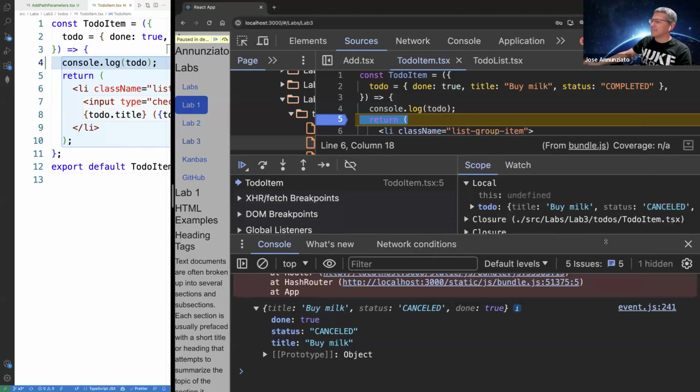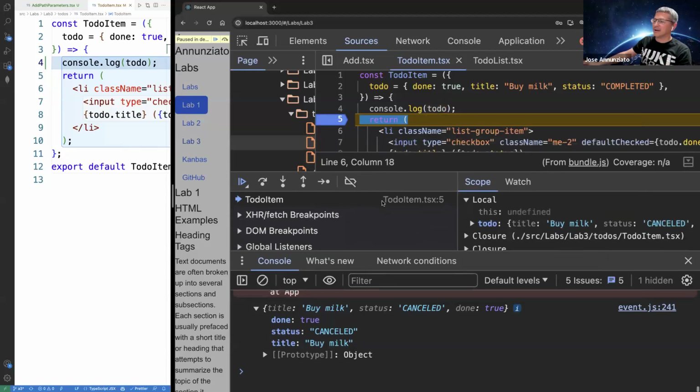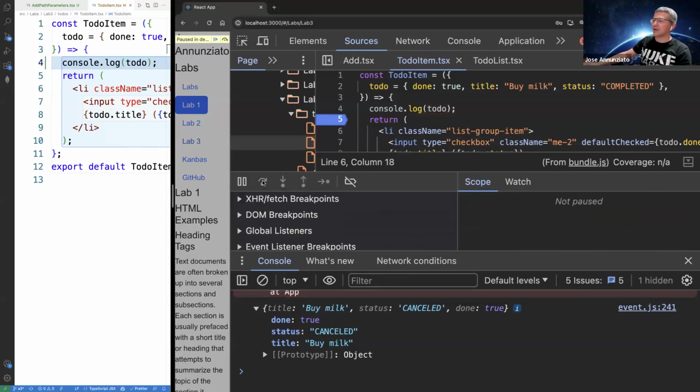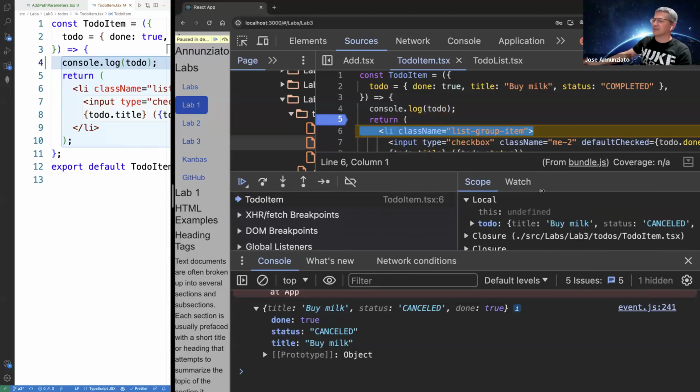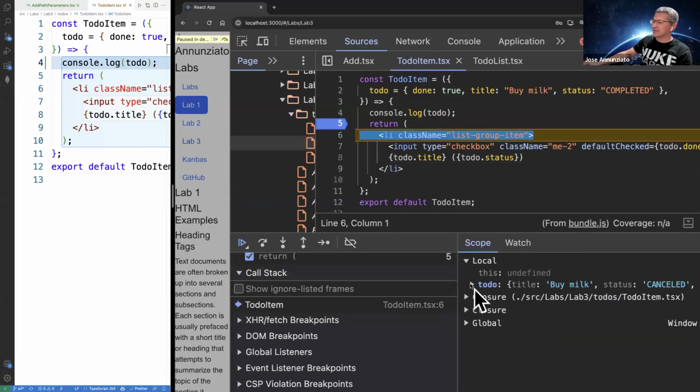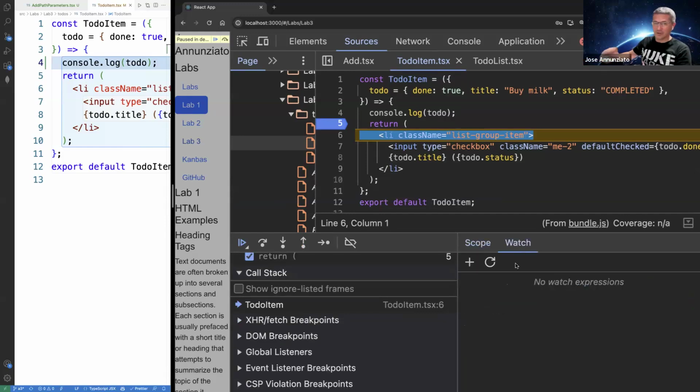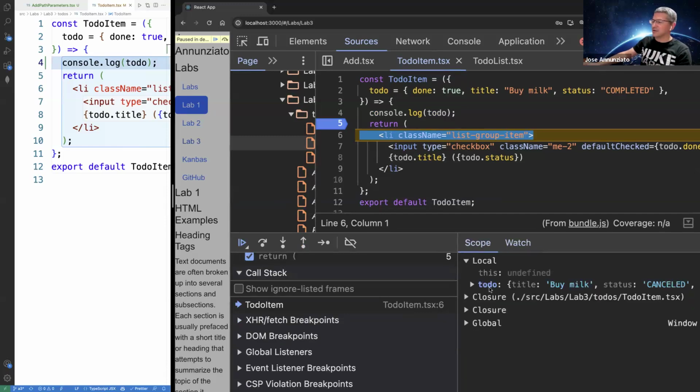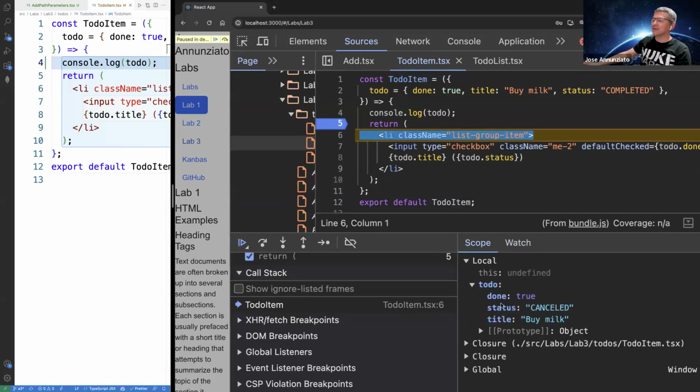Also here you have buttons and controls that allow you to step through the code, right? Or step out of, step into. Also, you can see not only the console that you can print out, but you can also see the local variables, right? You can put a watch, give an expression and see if the value is what you're expecting, right? Scope, you can see all the variables that are in scope of this function. You can see the current value, right? So you can step through and see what's going on. Okay.